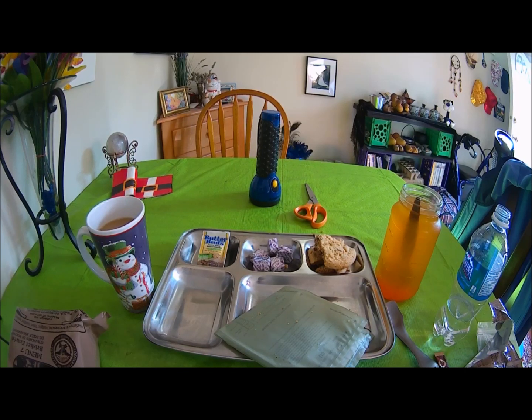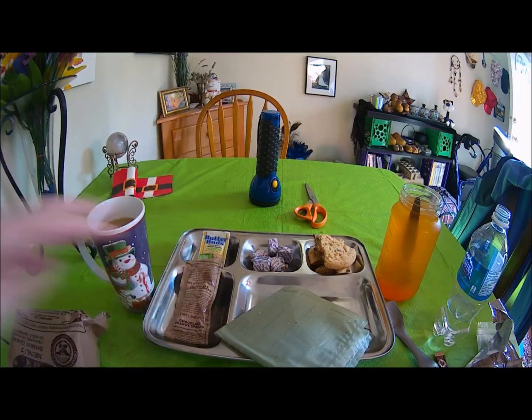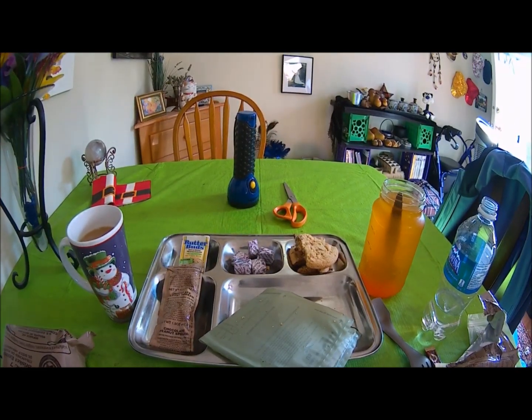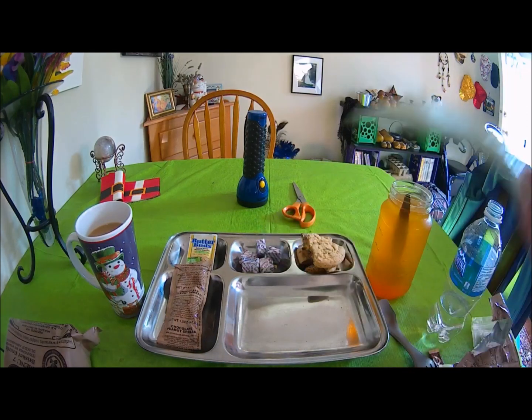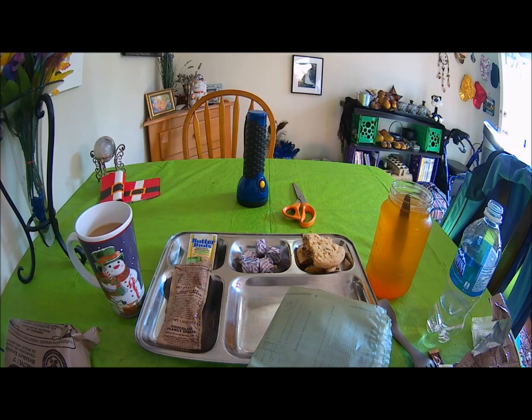And then we have chocolate peanut spread. Yay! I can have that with it. I'll just put it there on the side. Oops, sorry, I did not mean to shift the camera there. Then we have tortillas, plain tortillas. So with this meal, I'm assuming that they want you to put the main and the side into the tortillas and eat it that way, which is okay.